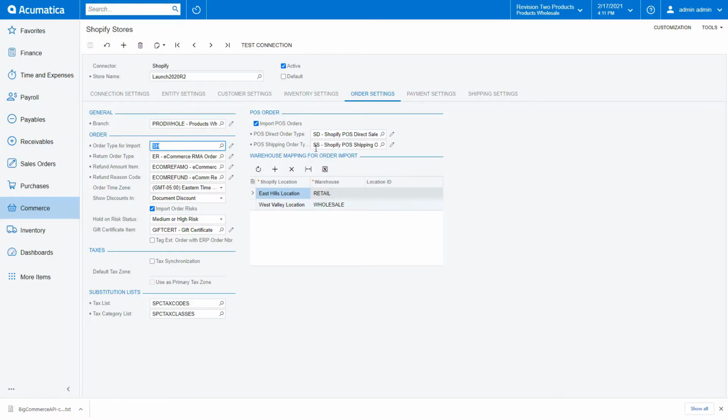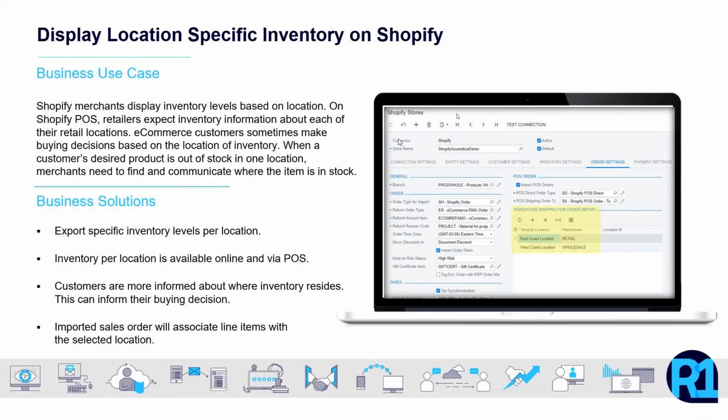Once this is enabled and these order types are declared, then information from Acumatica will be exported out to Shopify, and then from Shopify will be pushed out to the Shopify POS device. And there's lots of great features inside the POS Pro device. Things like location-specific inventory and customer lookup, and lots of great features. Everything's supported. We're very excited about the integration with the POS, and we're excited to see what our customers do with it. Now, something I mentioned there was the location-specific inventory. That's what we're going to talk about next.